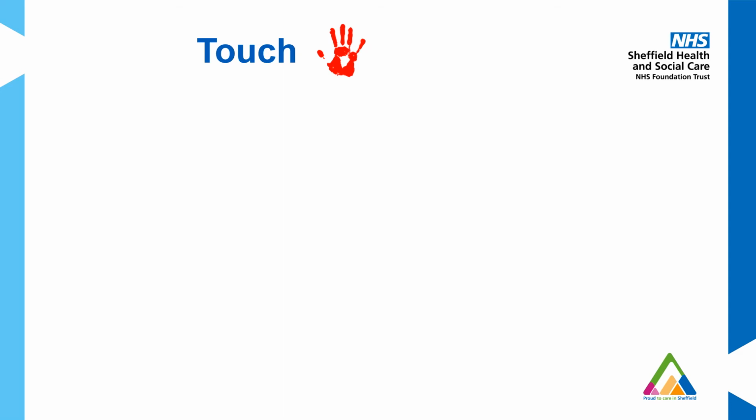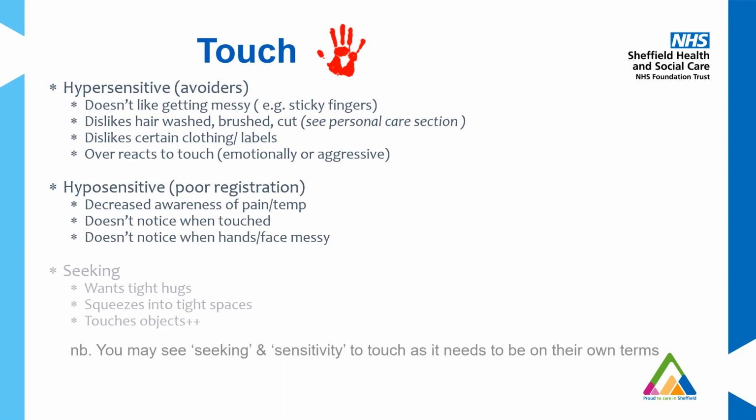Touch. People who are hypersensitive to touch are also known as tactile defensive. Unexpected touch can be painful for some people. They may act emotionally or aggressively towards touch. Personal care may be difficult, with the feel of water, toothbrushes, flannels, and so on. And the pull on hair and the feel of stray hairs may be tickling. Certain clothes or labels in clothing can also be problematic.